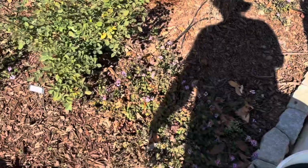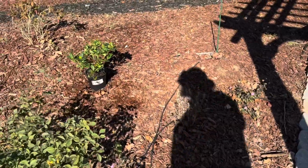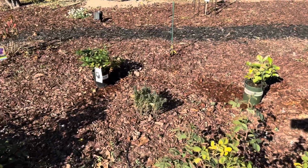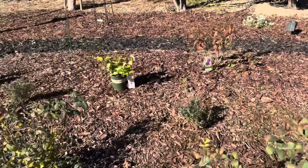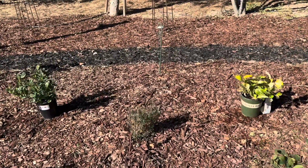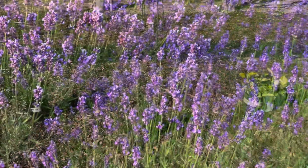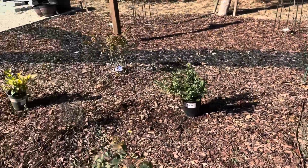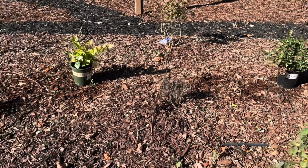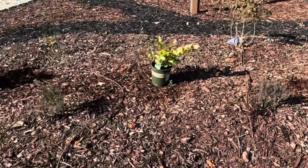And then in between that, I planted purple lantana. And behind that, some English lavender. Now the first ones I put in there, they all showed up dead in the boxes in the mail. So last summer I was running into problems. So I tried different ones. These are called Hidcote. And they all survived except for this one here. So I do have a replacement for that one, although it's a tiny little starter plant, but I figure, you know, might as well give it a try.